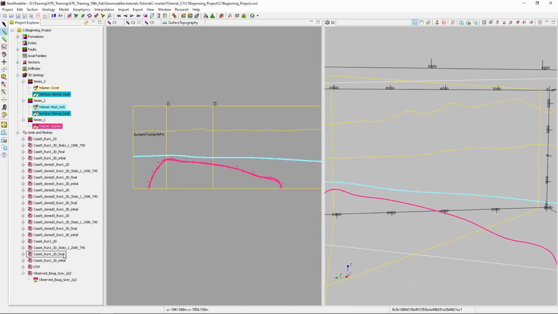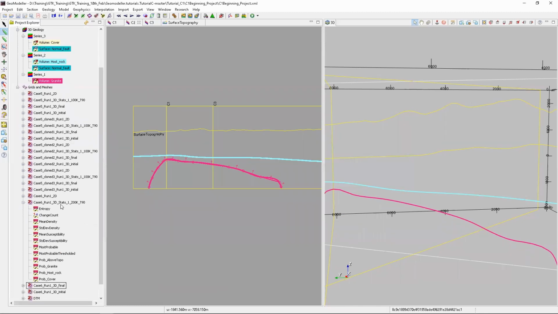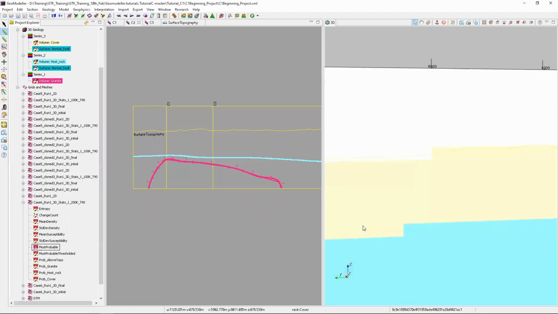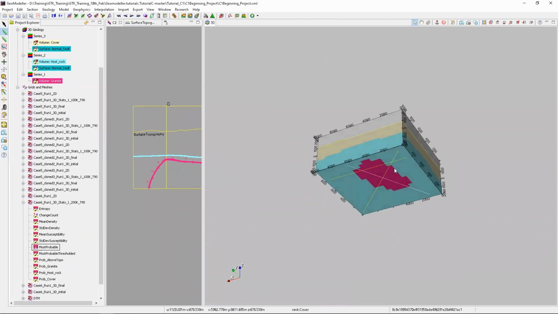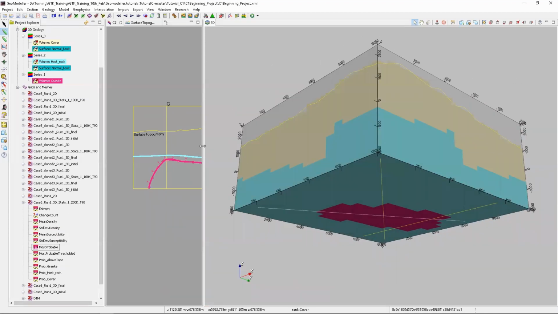So this is the case 6 run 1 final statistics result. We have a most probable model result here. If I project this into the 3D model, we get this prediction over here.